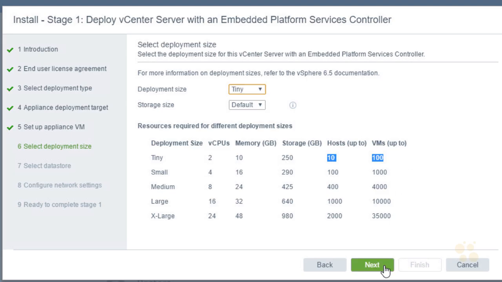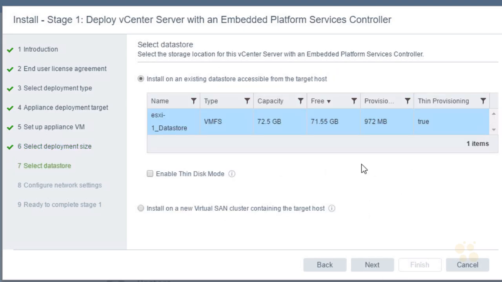And we'll click on Next to continue. Next, the install process has looked at the ESXi host called ESXi1 and looked at the data stores that are there and identified, hey, you've got a data store, a place to store data, including files for a virtual machine, and the data store that we have is called ESXi-1_datastore, and it shows 71.55 gigabytes free.